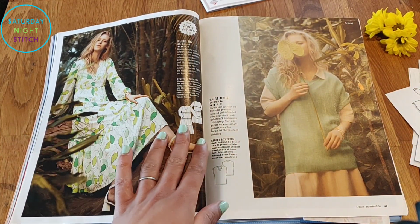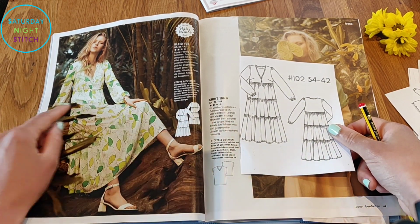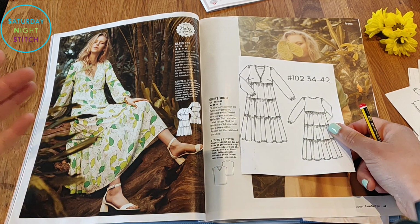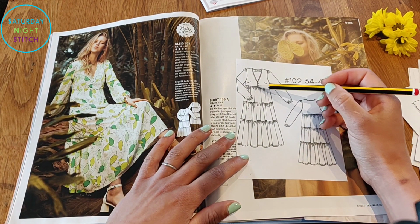And then we have this dress here. This dress, I was very, very curious about it. I couldn't make up my mind about it during the preview. But then when I saw the pictures, I was like, oh, okay. Kind of reminds me a little bit of the Giselle maxi dress, except for it doesn't have the fitting at the waist.